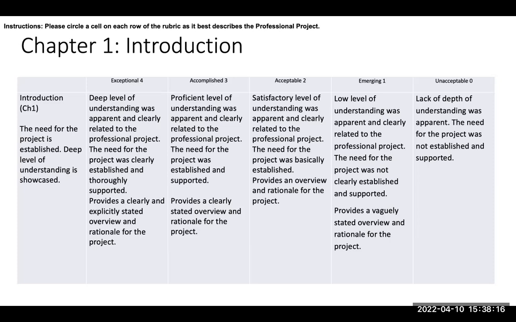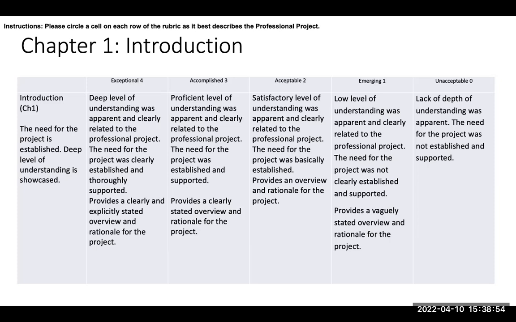Also in chapter 1, you are really emphasizing why you're invested in doing this project. You know that you're going to spend a lot of time, upwards of 6 months, investigating and implementing the professional project. So really this is an opportunity to let your passion come forth. And it's also an opportunity for you to begin to establish yourself as an expert in this area.